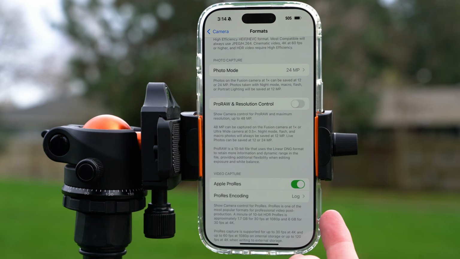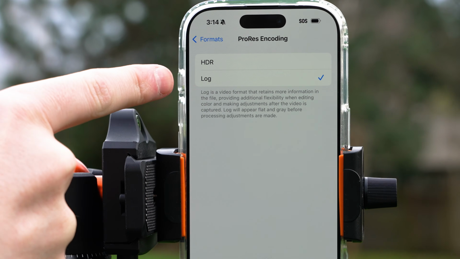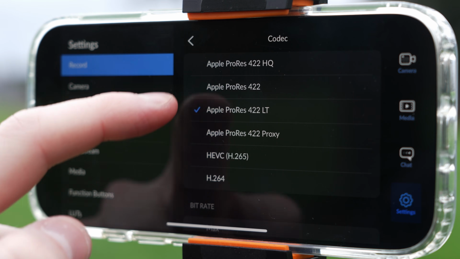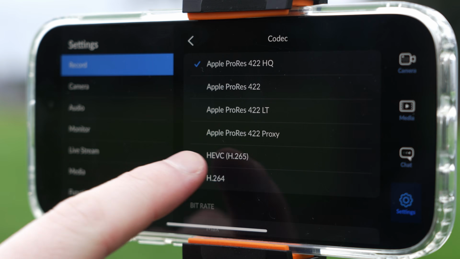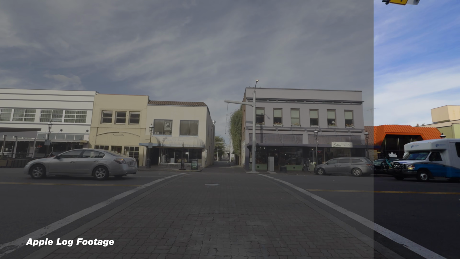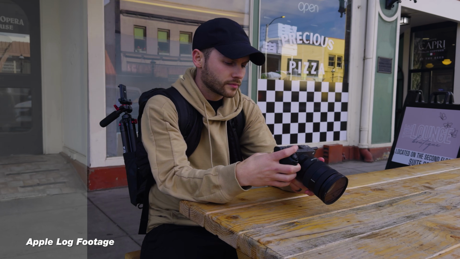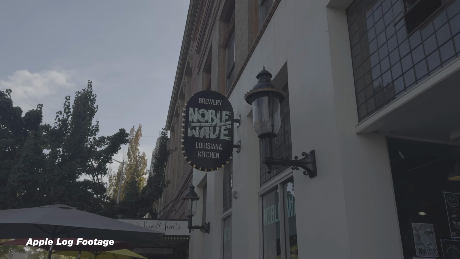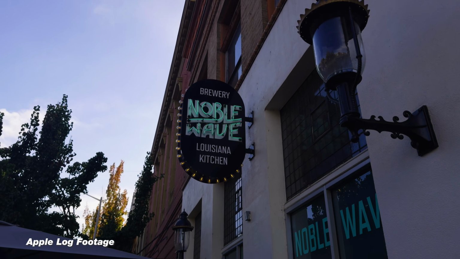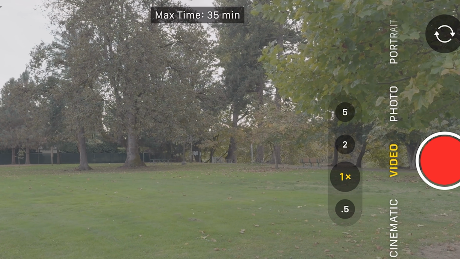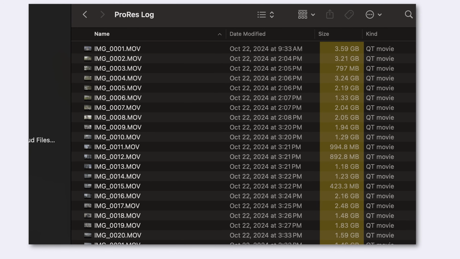And I'm just scratching the surface of what this app can do, but it really does unlock a ton of potential for your smartphone. Additionally, you can see if your phone records in the log format or in a different codec like ProRes, and this gets you way higher quality files to work with for both color grading in post-production and even just getting less compressed video footage to work with. Professional videographers and content creators are already familiar with this log shooting workflow, and it really does make your smartphone look more like a professional camera if you know how to color grade and work with this kind of footage.